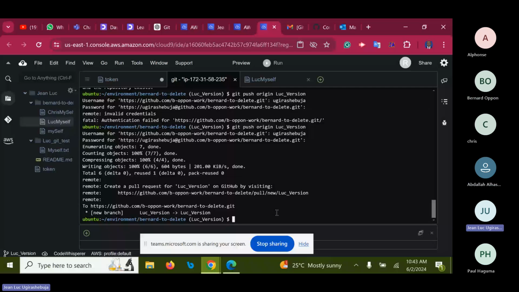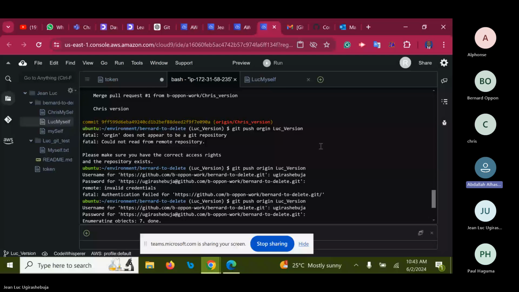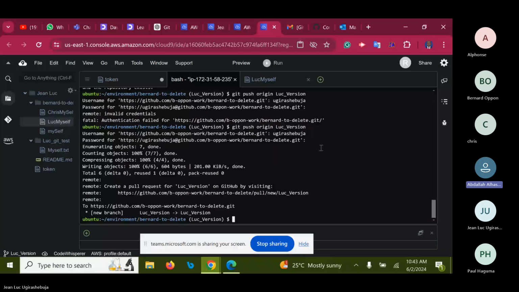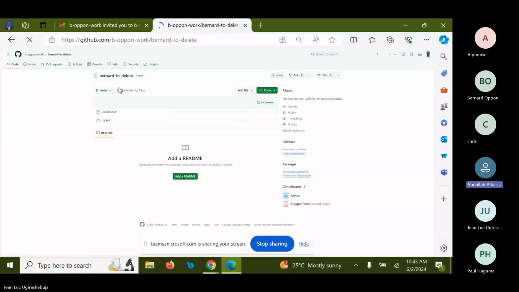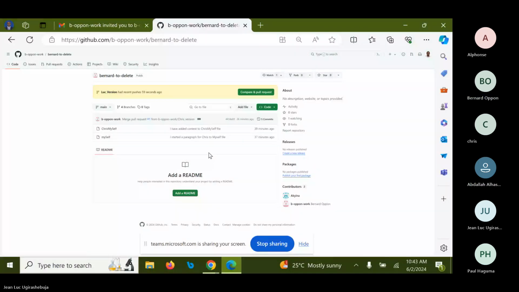Password support for password authentication was removed. You're putting your new password. You need to put the token, don't put your username and password. It's the token that you generated. Yes, I put the token, the one we generated. Well, then there's something wrong with the token. Do I need to generate another one? Maybe, yeah.